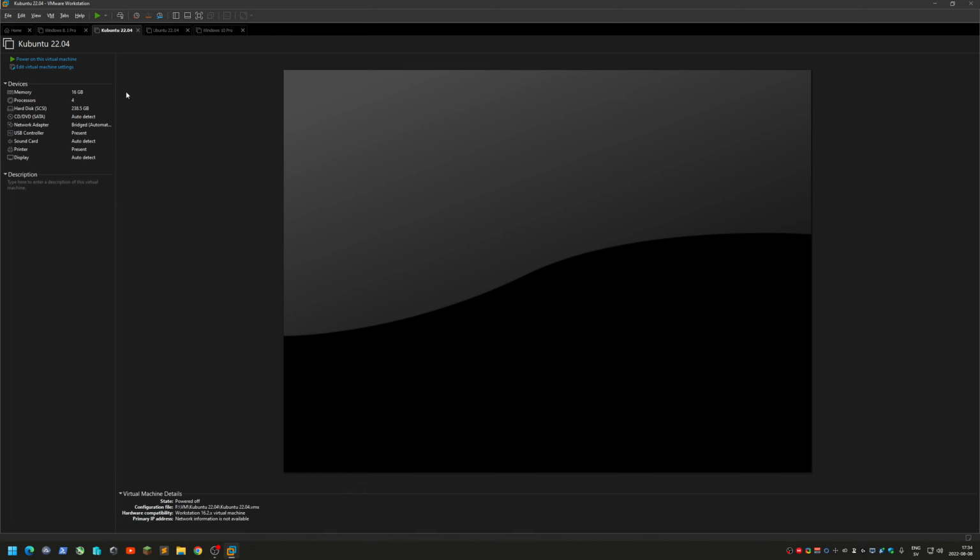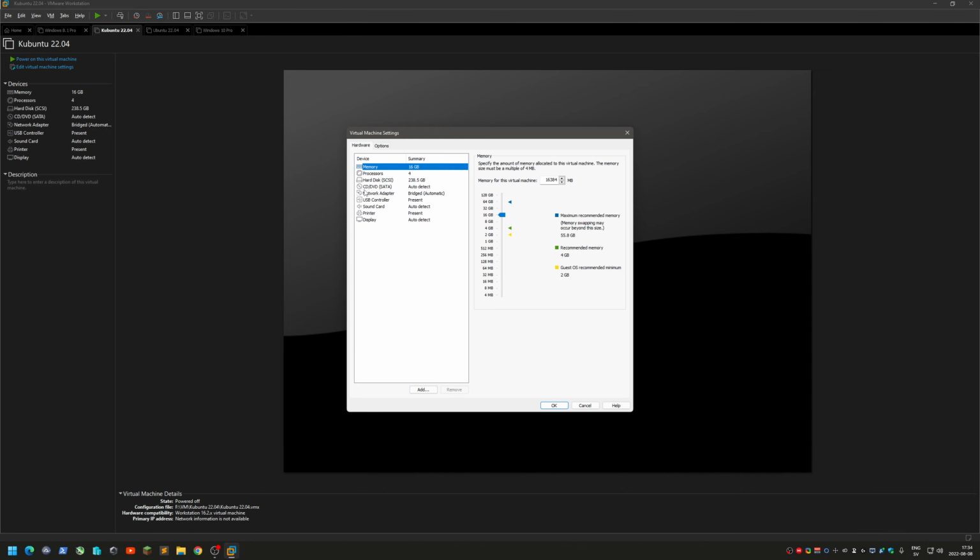But on Kubuntu, the keyboard still has issues, and I found out a reason why, at least here. If you go into the virtual machine settings for Kubuntu and go to USB controllers, the other machines are set to use USB 3.1, and it works just fine. But it doesn't work with Kubuntu for some reason. So if I set it to 3.1, the keyboard doesn't work. The mouse works, but not the keyboard.